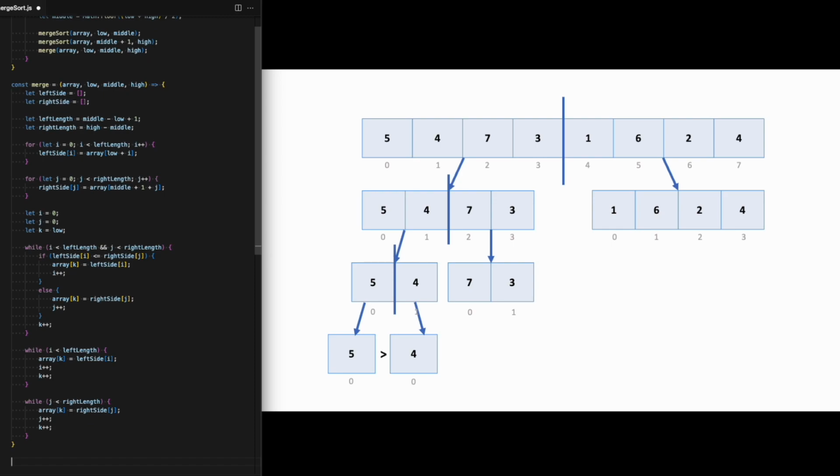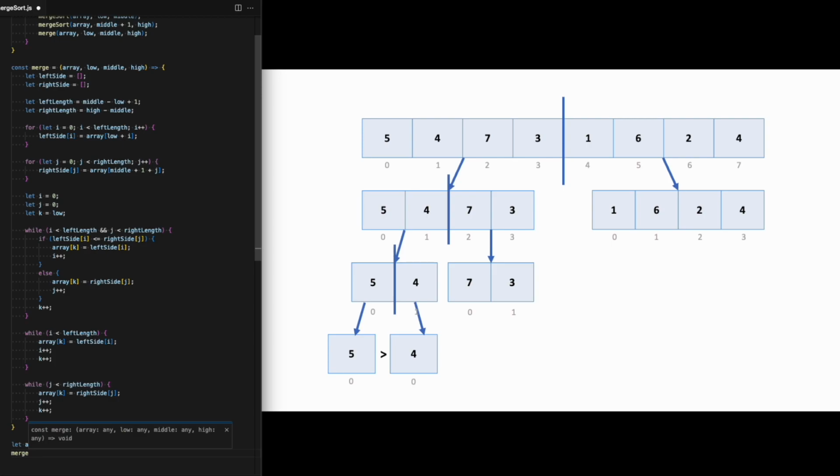Now let's define a sample array. The sample array will be... let's call MergeSort on the sample array. Array low is going to be 0, and the high index is just going to be the array length minus 1, because we know that JavaScript arrays start at index 0.